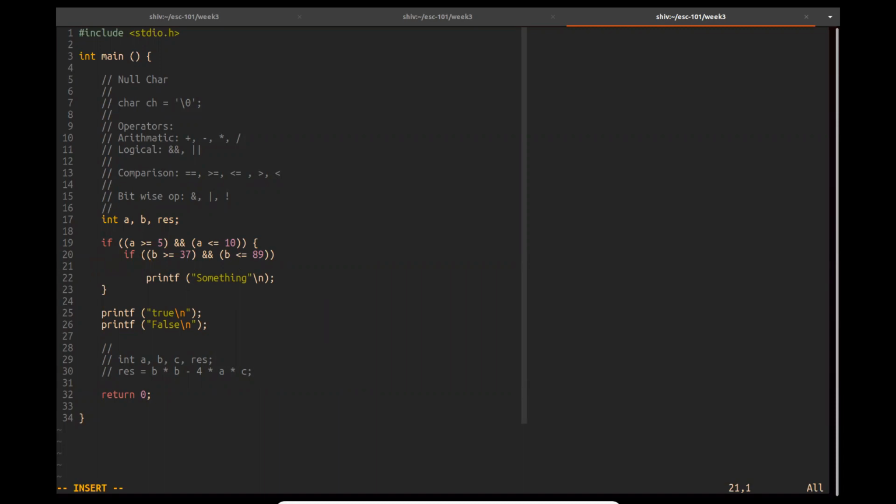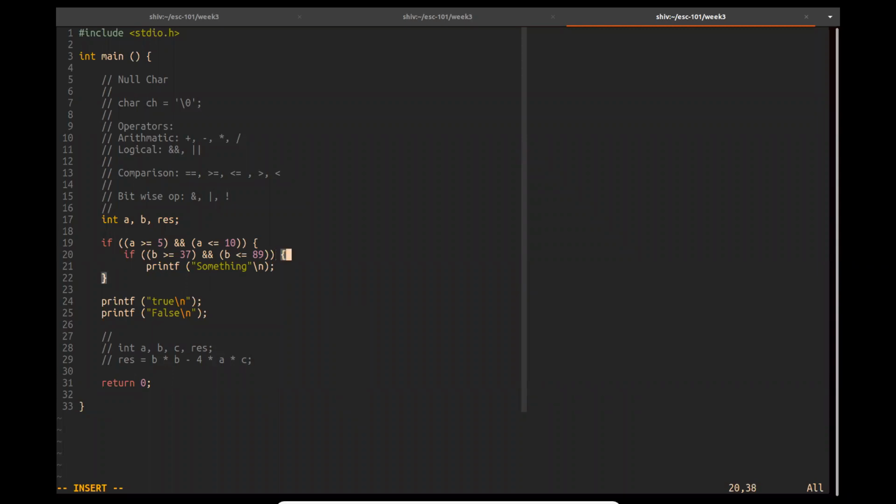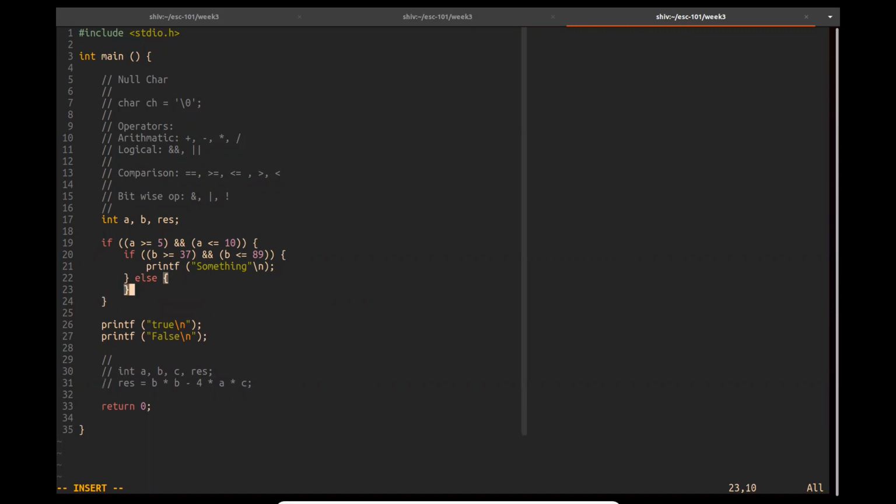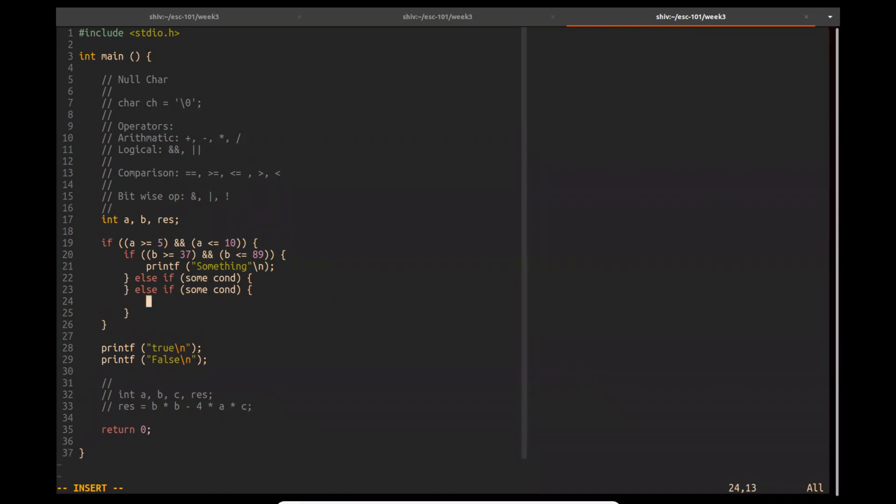So these are some standard programming practices. In the worst case, you have to go up to 3 levels of nesting. And as you know from the previous class, we can write this else, then put some condition there, and then perform nesting here, else if, and then some condition, then again else if, then some condition, and then here you can have nesting something like this, and then again nesting.